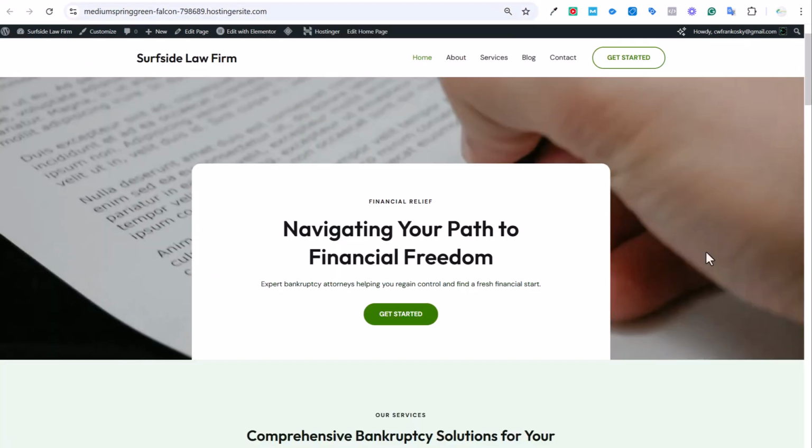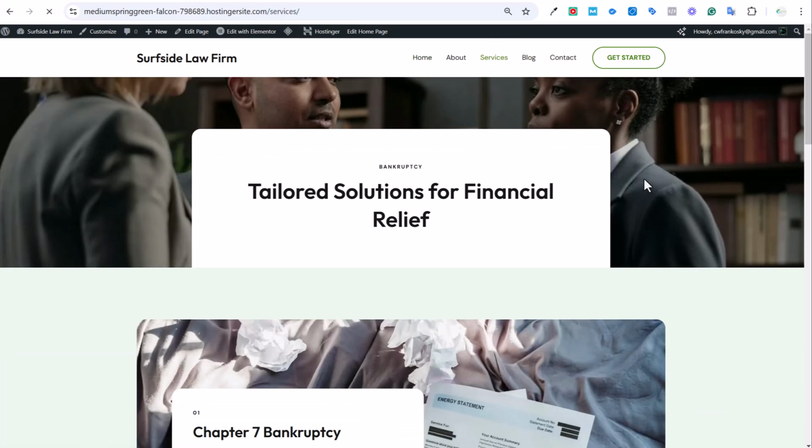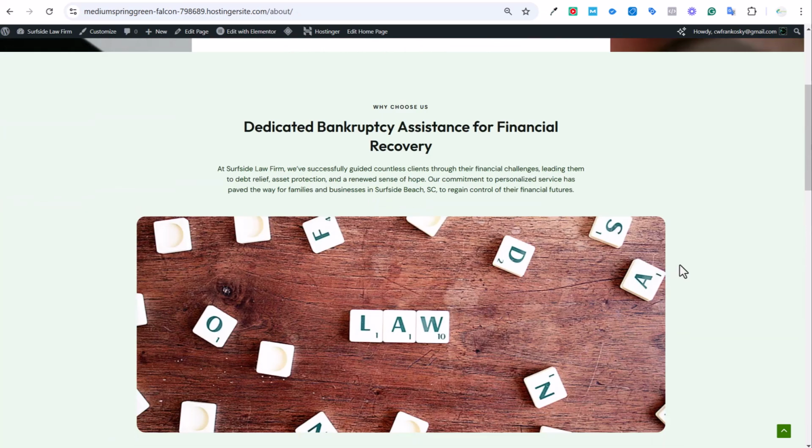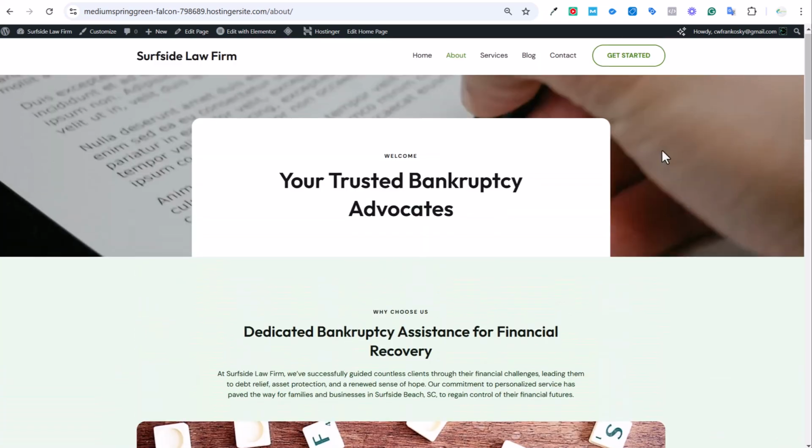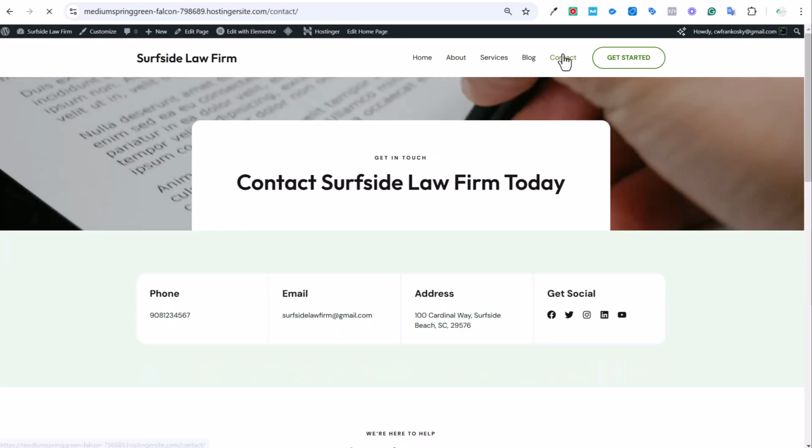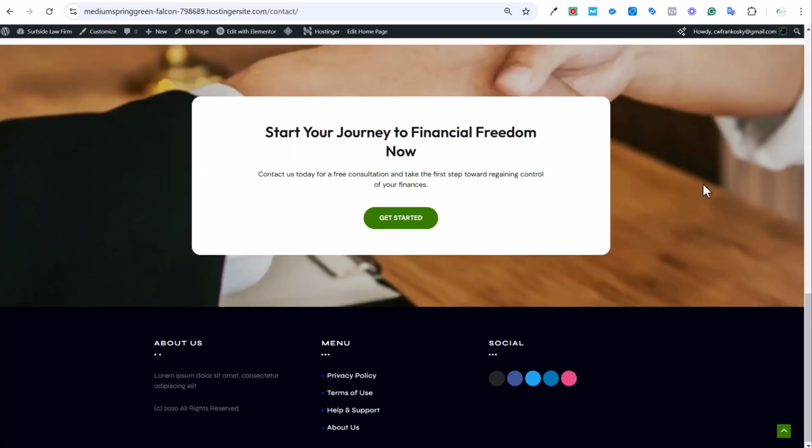Now, mind you, you can make it look even a lot better than this. This is a quick way that I made a website, but you'll see every single page looks like a nice page. It's not something where people would land on this website and think that it's some low quality website or anything like that, from the about page to the contact page, pretty consistent.